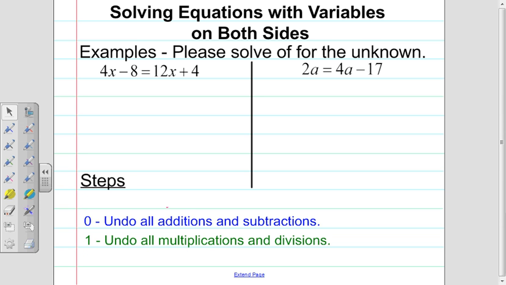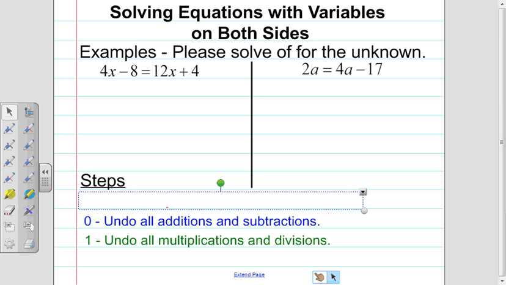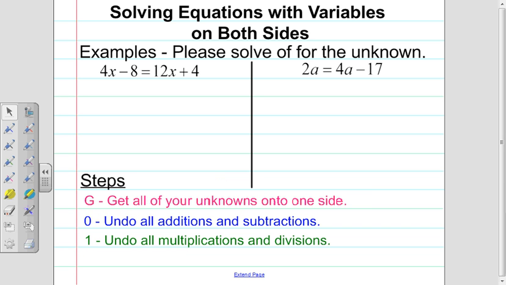Okay, because we're going to build this algorithm up a little bit, and we're going to have to add to it today. And what we're going to add, if we're adding another step, you want to sit there and say, well, am I adding it at the end or adding it at the beginning? A lot of people would say, I'm probably going to add it to the end because I'm adding on to the process. Well, you're actually not. We're actually going to add a step on in the beginning, and it's a step that I refer to with the letter G. And it comes from the idea of get all of your unknowns on the one side. I'm going to put get in quotes here for a second because get's a little bit of a weird word in that it's not a math operation. Get is not add, subtract, multiply, or divide, but it kind of describes the step you're looking for.